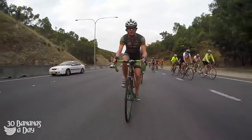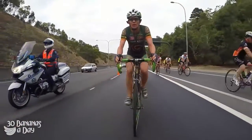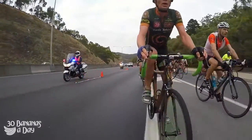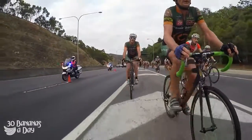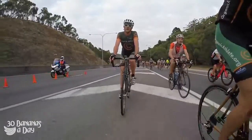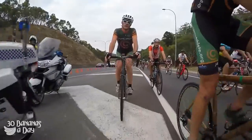So again, bottom line rule to cycling: pay attention. There's witches' hats around. You might note me pointing the witches' hats out to Adam behind me, etc. Because the rider in front, they're the eyes of the road. So you need to point things out. Don't let people behind you crash because you're too lazy to point out that bottle or the gravel around the corner.